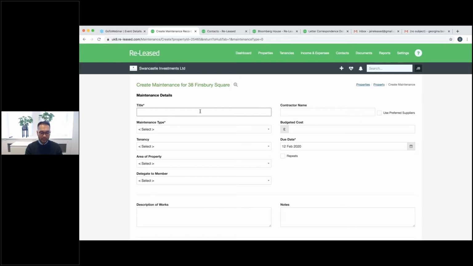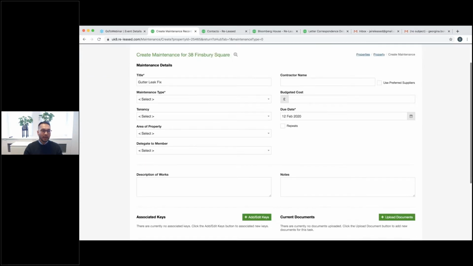So for example, if we do one for gutter leak fix, and then to the right-hand side here is your contractor name. So any contractors that you've loaded into the system will appear here if you start typing in the name. So if we start typing in Jim, we've got Jim's guttering here as well. And there is this use preferred supplier button, but I will show you that how to use that shortly.